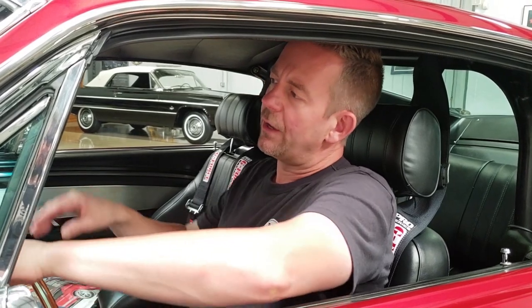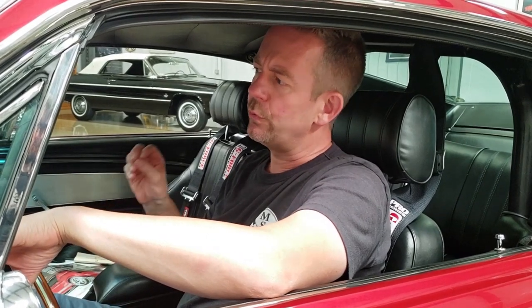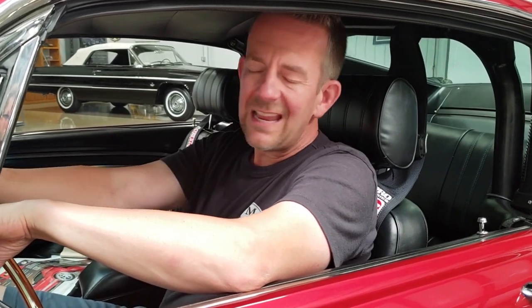Talking about the paint, once again, rather than painting the car pepper gray metallic, he made a decision to paint this car red fire metallic, which is an absolutely gorgeous color. It does change a little bit depending on the lighting. We've nicknamed the car Ruby because it kind of looks ruby, so to speak, the color of the car. And the paint job is at the highest level of quality. It is absolutely beautiful paint.